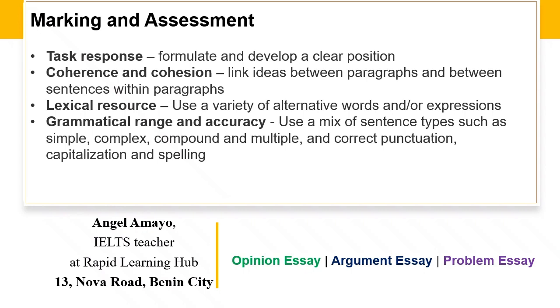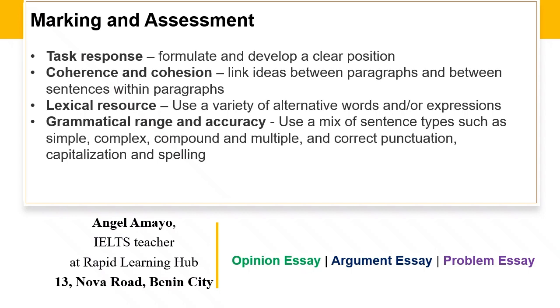And on grammatical range and accuracy, you use a mix of sentence types such as the simple sentence, the complex sentence, compound sentence, and the multiple sentence. And make sure your punctuation, capitalization, and spelling are correct. So in both IELTS Academic and IELTS General Training modules, Task 2 requires test takers to formulate and develop a position to the question throughout the essay.